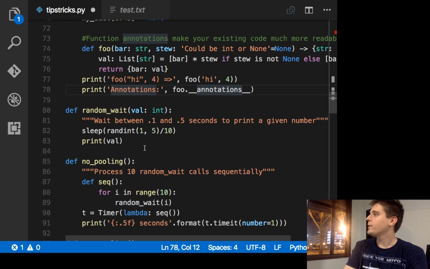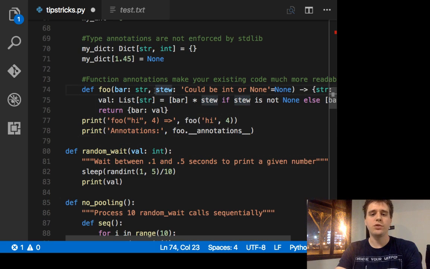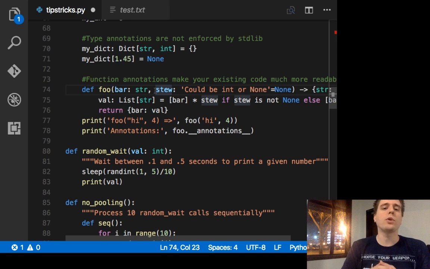The begins library is actually a great example of how to use function annotations for a better purpose. I've covered it before, but they use the function annotations to generate the help string when you are creating a command line program.